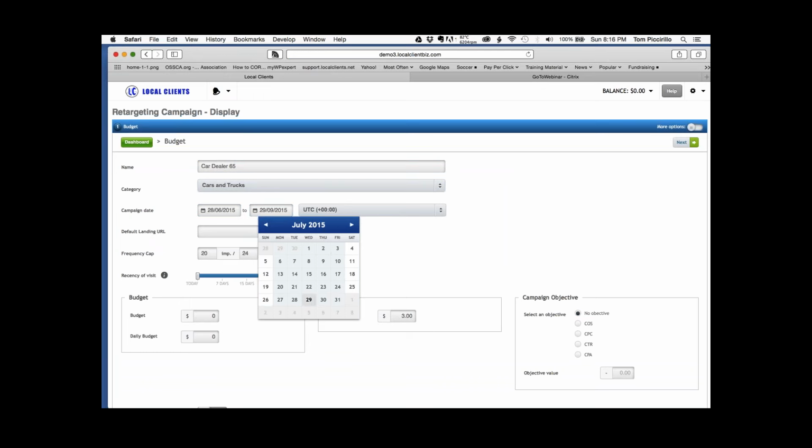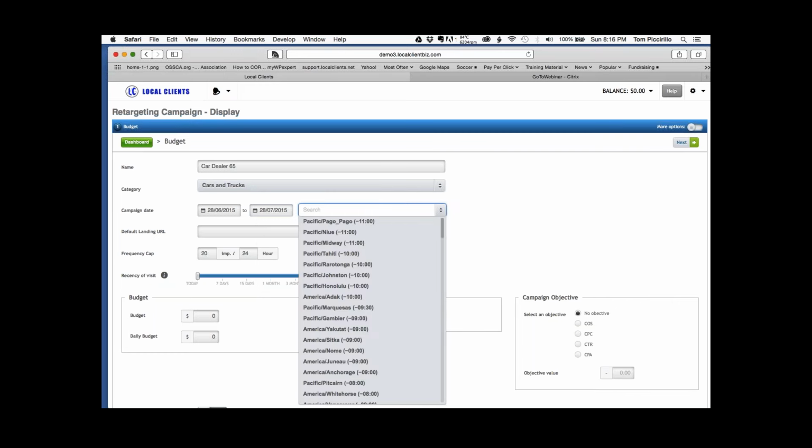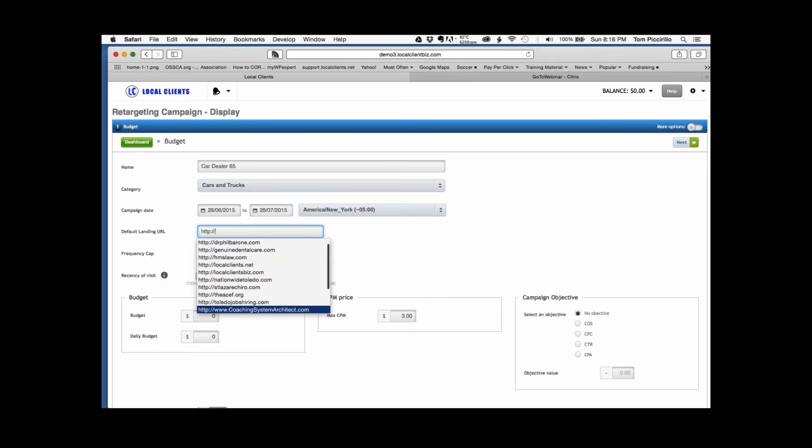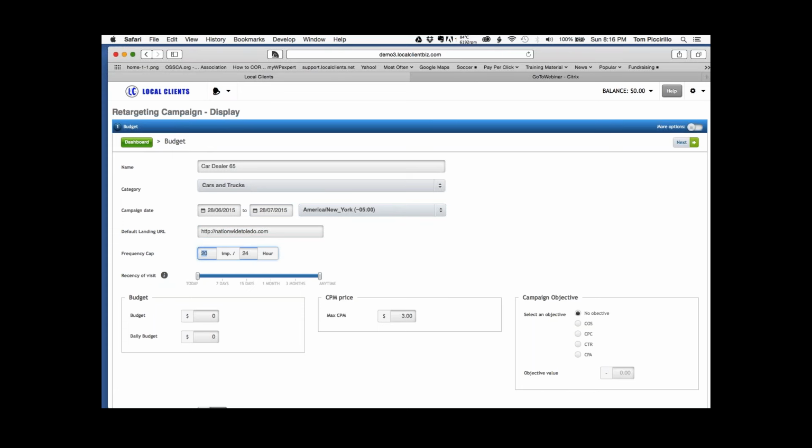He is creating the campaign from and to dates. In the car business, most campaigns, most sales cycles are about 30 days. So he is creating a specific sales cycle of 30 days for his ads to run. He's going to put a default landing page for the car dealership, and in this case you would put your own, either your own website or your client's website.